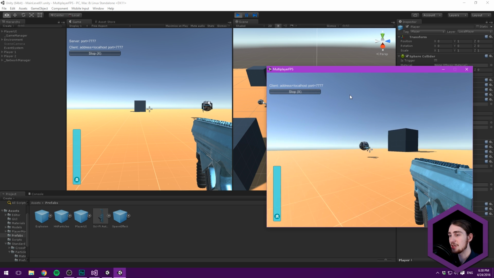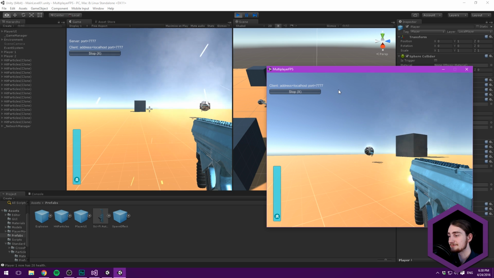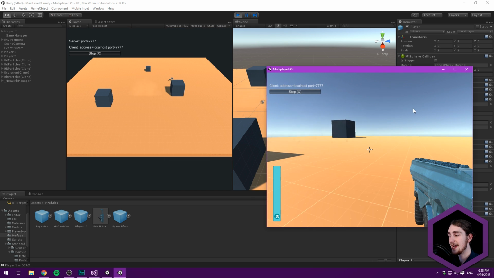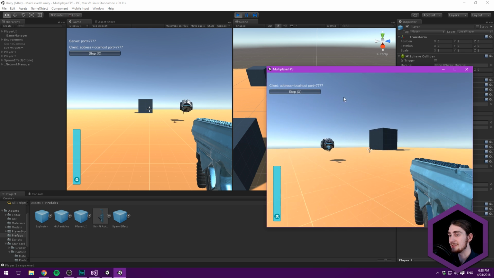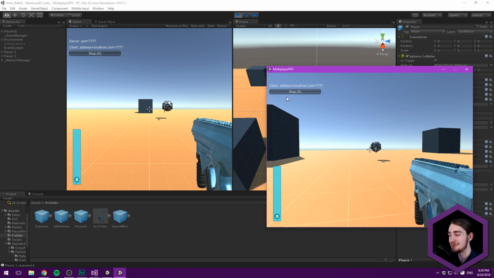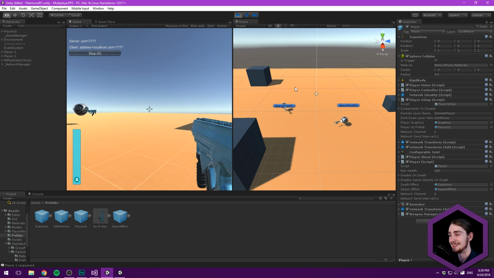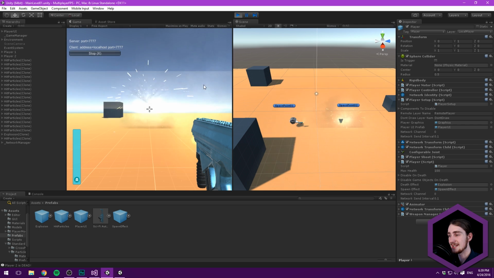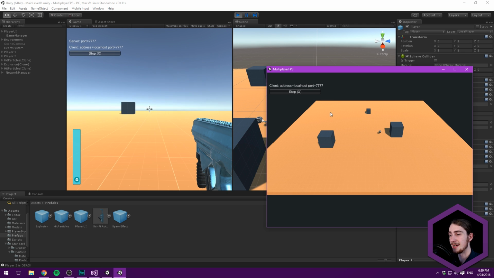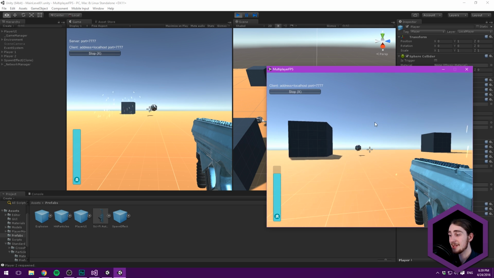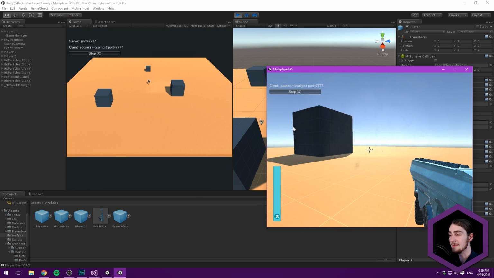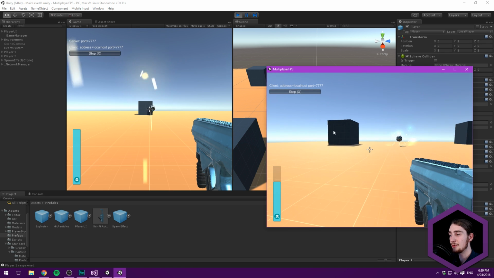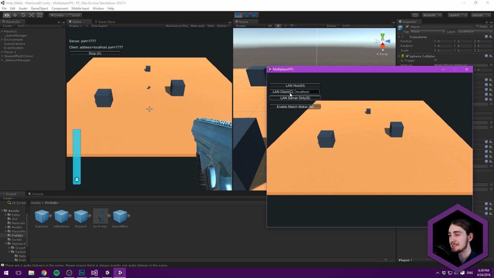But first, let me just show you that if I kill this guy, he explodes and he spawns back in beautifully. And it's the same if I do this for the other one. However, I'm not going to show you that right now because then you can't see that. But you can see here it works just fine on this system as well as this one. So that's super cool. As soon as the objects are actually in the game, everything works fine. The only issue is when you spawn in as a client.